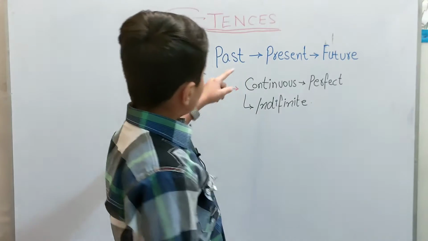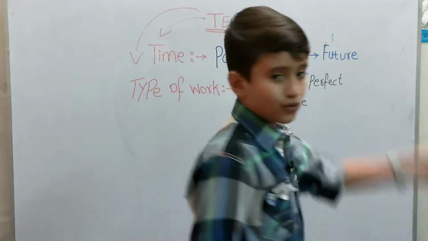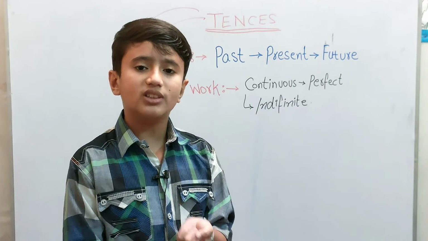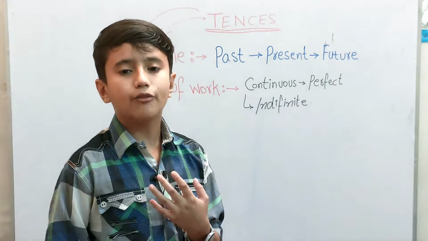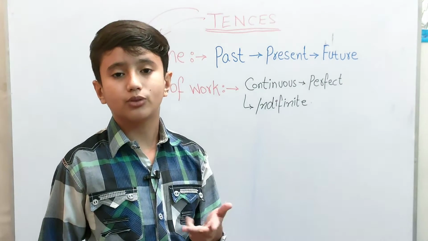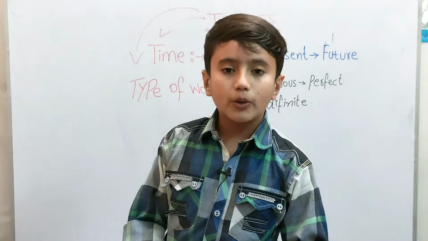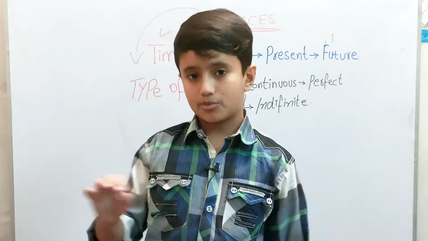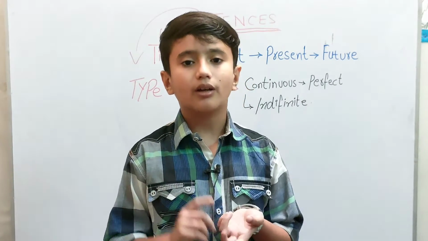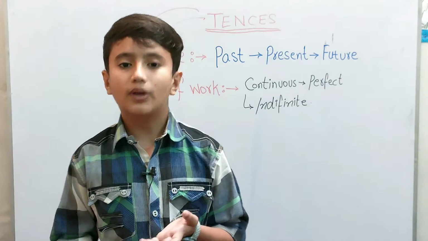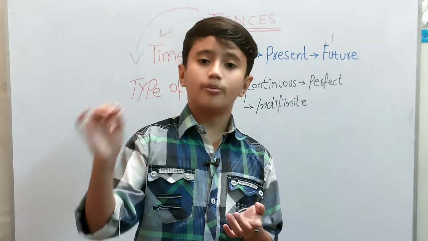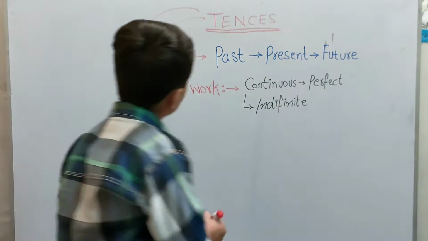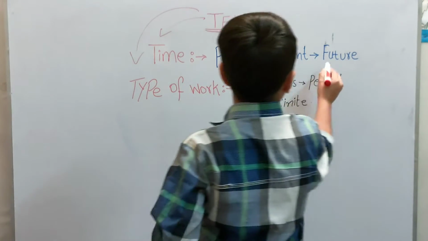So, number one is past, second is present, and third is future. Now, for all of these I would give you an example. I was going to Islamabad, I am going to Islamabad, I will be going to Islamabad. Past, present, future. Now, they were going, they are going, they will be going. Past, present, future. They are eating, they will be eating, they were eating. Present, future, past. I'm gonna change it a bit so that you guys could figure it out for yourself. So now right here, past, present and future.